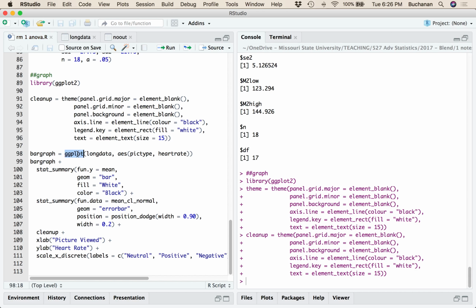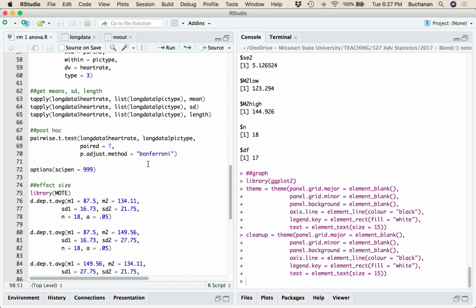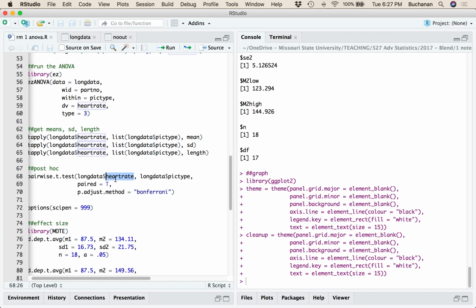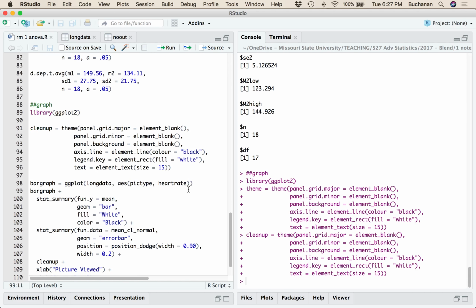So we're going to use the ggplot function, use the name of the data set, IV, comma, DV. So remember with paired t-test, it's DV, comma, IV. So let me scroll back up to show you where paired t-test is. So DV, comma, IV, derp. This one is X, comma, Y. Okay, so keep those in the right order, but if you do it in the wrong order, believe me, you'll know.